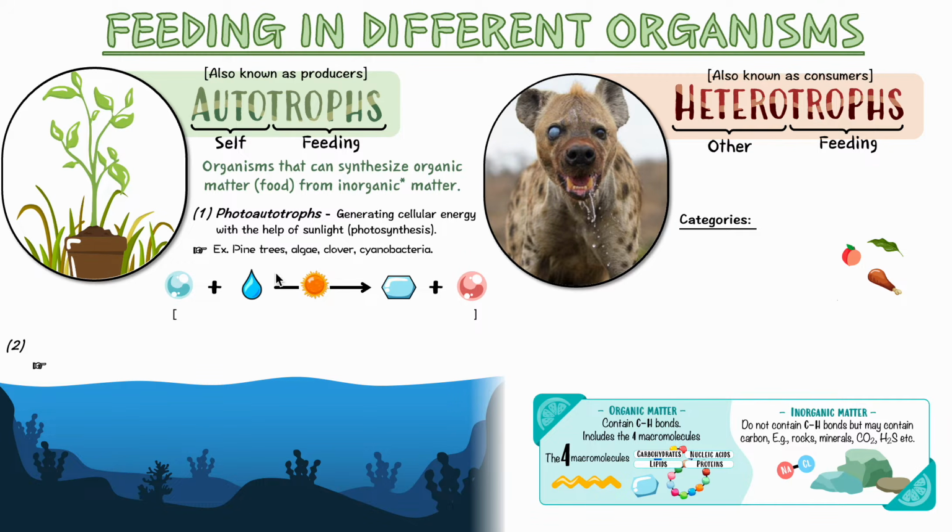Okay, now here we have a diagram of the basic process of photosynthesis. Obviously, there's a whole video explaining photosynthesis, so don't go crazy here. Just the big picture is all enough. You can see here, a plant will use carbon dioxide, which is inorganic matter, water, which is inorganic matter, sunlight, which is not organic matter, it's inorganic matter, and it will make glucose, okay?